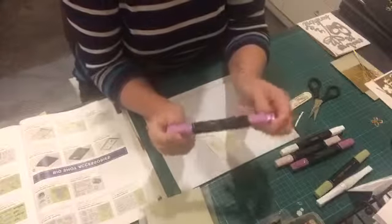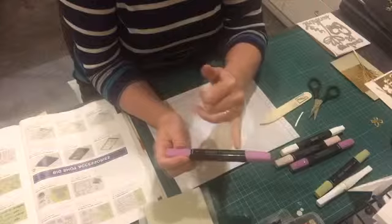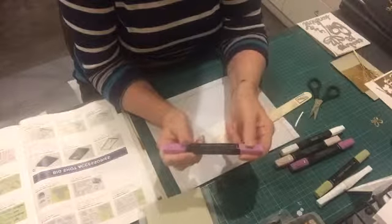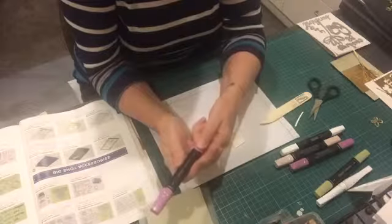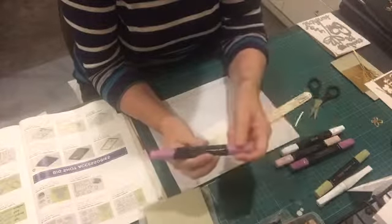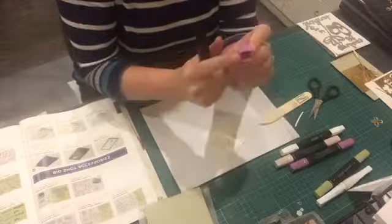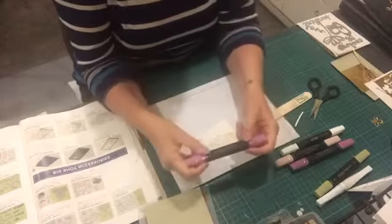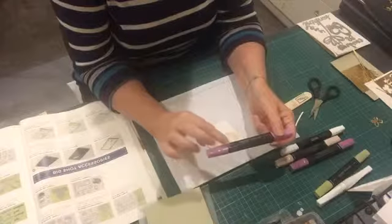One thing about the blenders, I just want to talk a few minutes about the blenders, is that you have a thick end and we have a thin end. We have grip, so you have these three little dots here that actually make it easier to grip hold of the lid when you're pulling it off. But also on the inside it has a little round bit that you bring it through. So we have our writing side for small areas, and then we have our brush side.